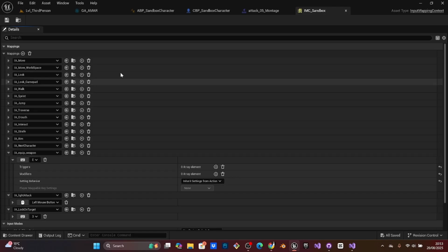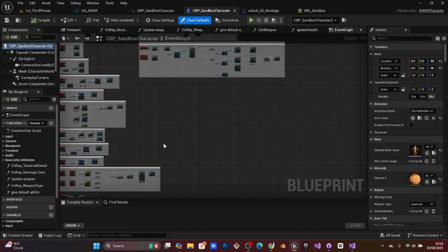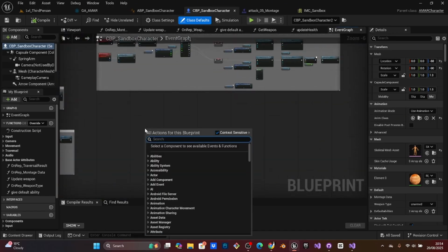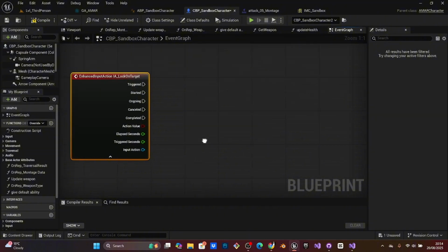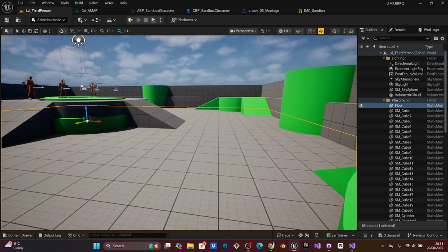Let's save it, go to our sandbox character, and type lock on.